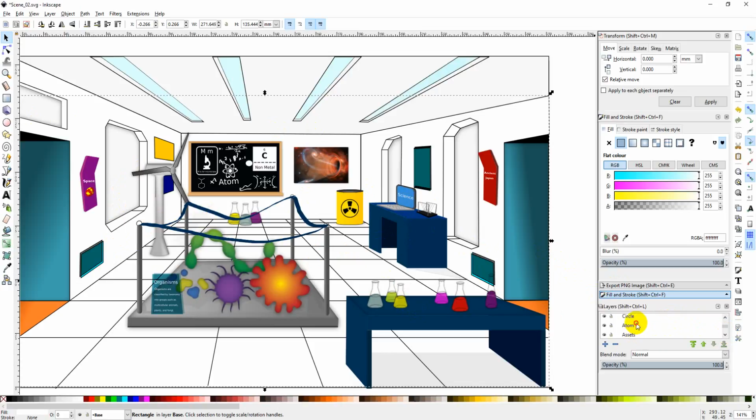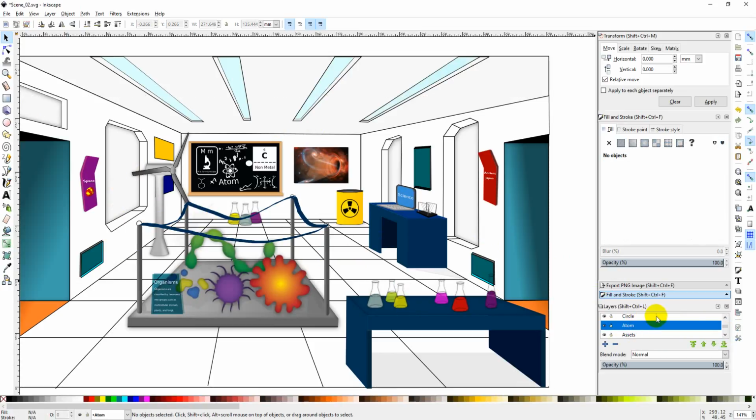So now I've got my interactive objects that people will click on that will help solve the puzzle. So I've got my atom there. The circle obviously is just that circle in the middle here, which every line's going towards. So I wanted to put that on top of everything so I could keep seeing it. But now that I'm quite happy with that, I can turn it off. Now that I've explained it, I don't need it. It wasn't part of my scene.